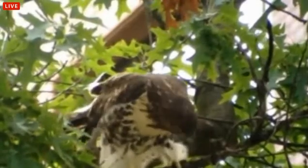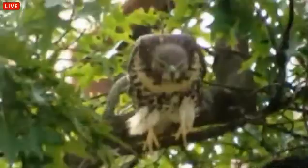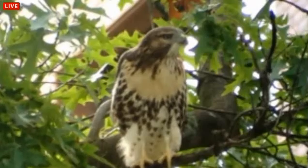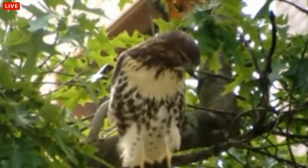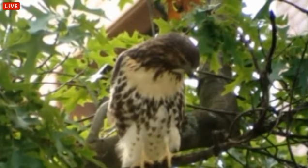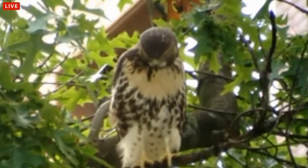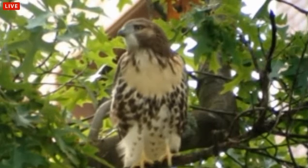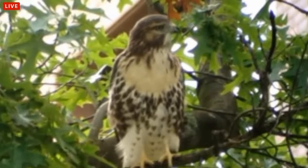All right, so what you doing there, Bubba? Are you gonna fly? Are you gonna fly right at us? You guys love to play chicken with the humans, don't you? Look at that beautiful, those markings. I don't know, you guys tell me who this is, but regardless, it's a beautiful bird. And we can hear a D2 all the way across the road here, yelling. Beautiful eyebrows.